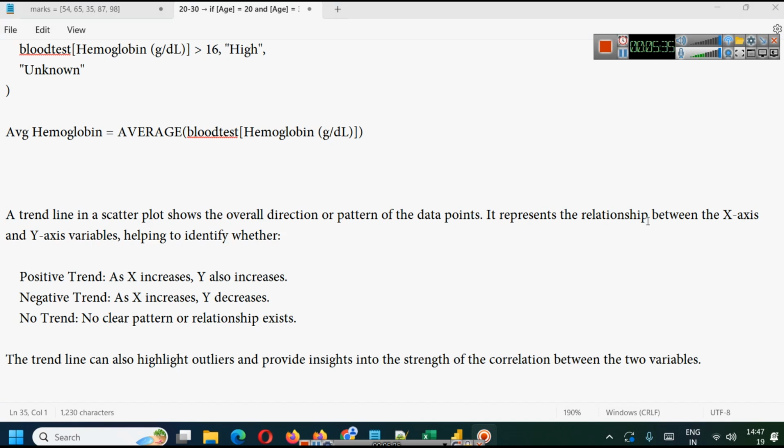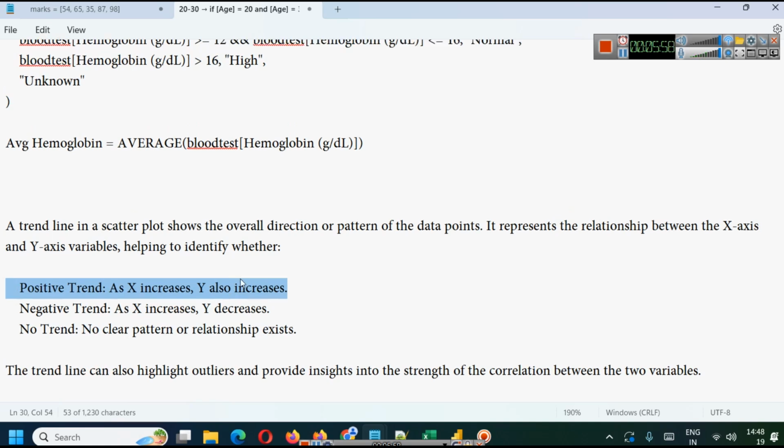It represents the relationship between the x-axis, that is WBC, and y-axis, platelets, helping to identify whether there is a positive trend, that means as WBC increases, y also increases, or as x increases, y decreases, or no clear pattern or relationship. In our case, there is a positive trend. The trend line can also highlight outliers and provide insights into the strength of the correlation between two variables.